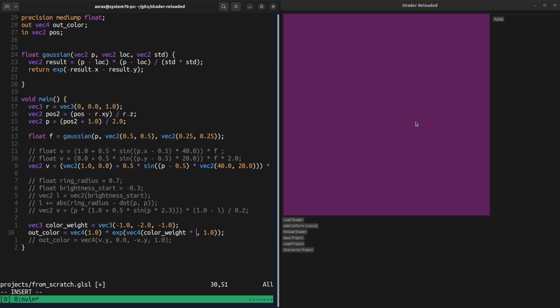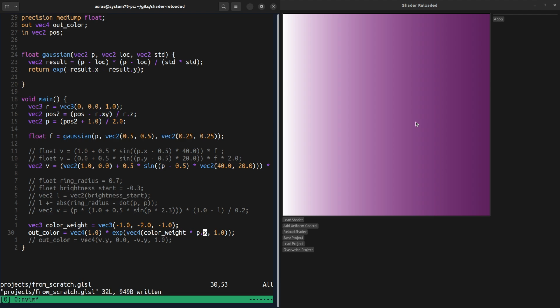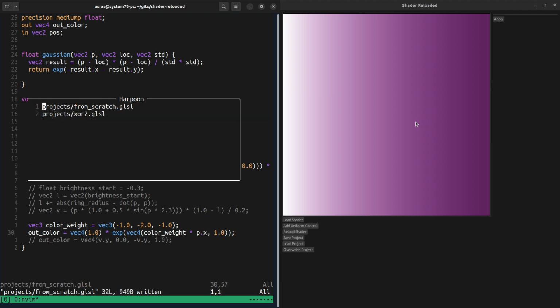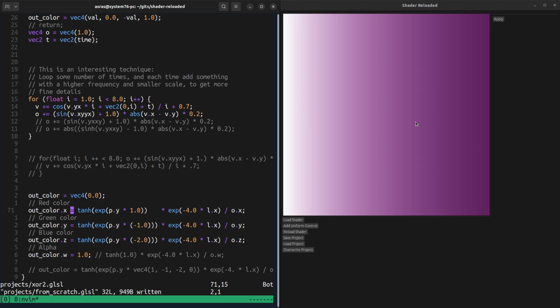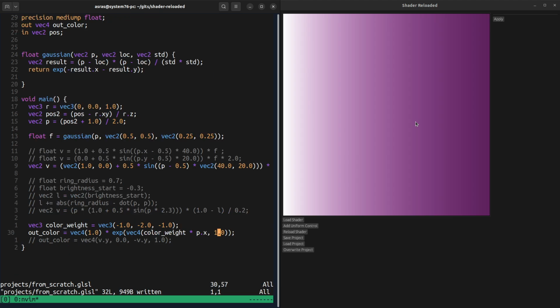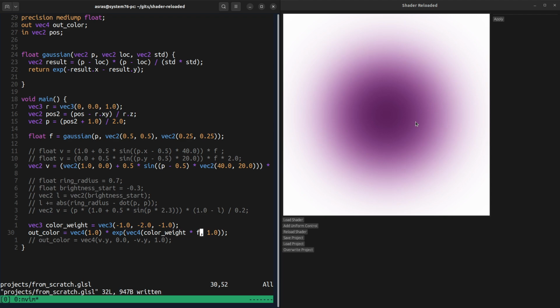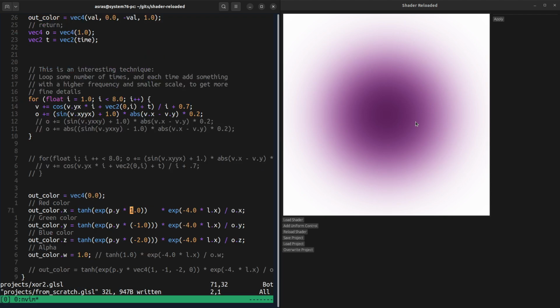Let's try to add some, do like this. And what did we do here? There was some overall weighting. Okay. I don't really know what I'm doing, so I hope you don't mind. If we multiply by the f, it should be kind of localized. And still, I wanted to go to black, which is unfortunately not what it's doing.